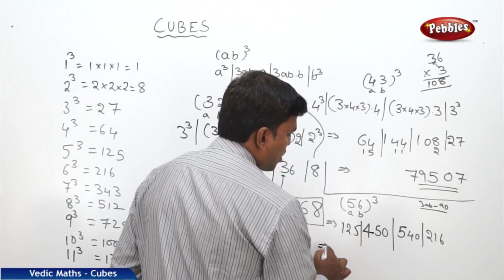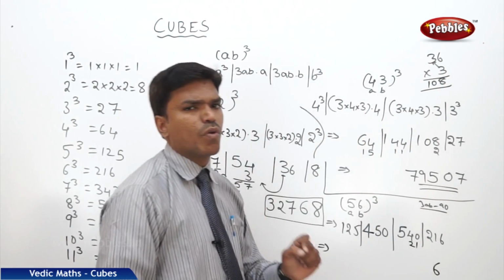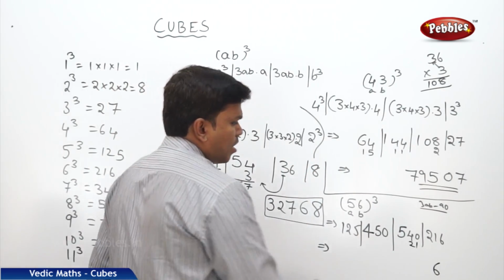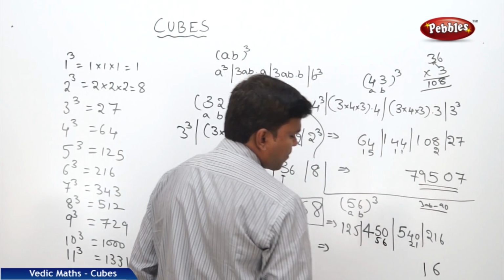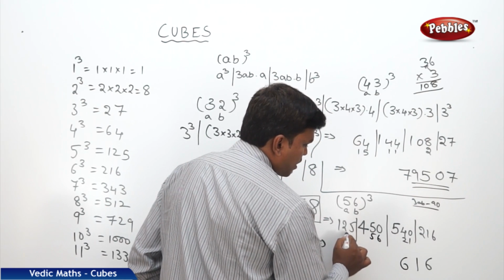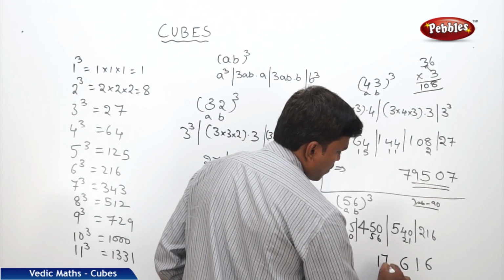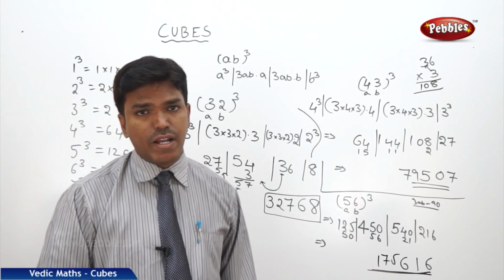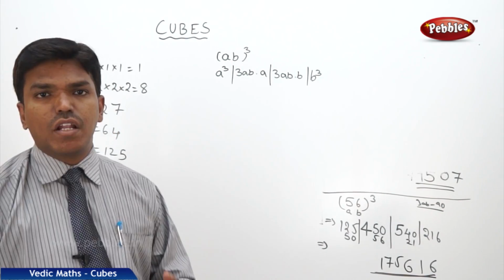Now you simply balance the answer. So start from the 6, drop 6, carry 21. Every time when you are balancing, drop the ones place and whatever be the number, just carry to the next numbers. Okay. So 540 plus 21, it is 561. So drop 1, 56 will be the carry. 450 plus 56, 506. So drop 6, carry 50. 125 plus 50, how much? 175. So what is 56 cube? 175616. Finally, we will take one more example, which is a bigger number. Okay, now we will take one more example.